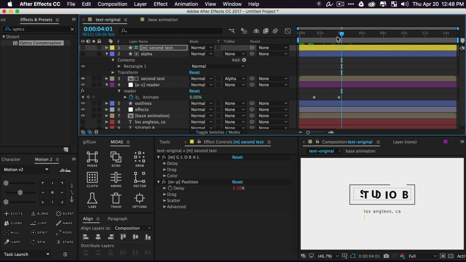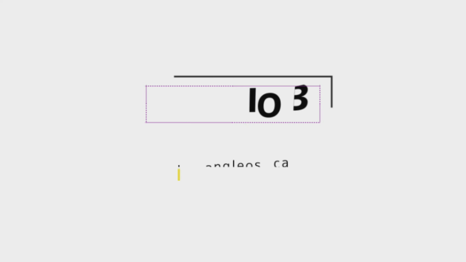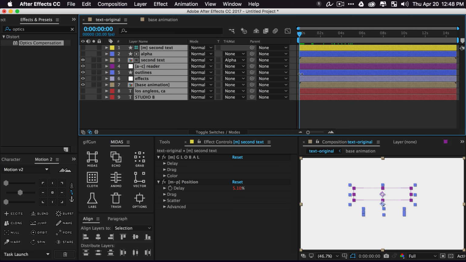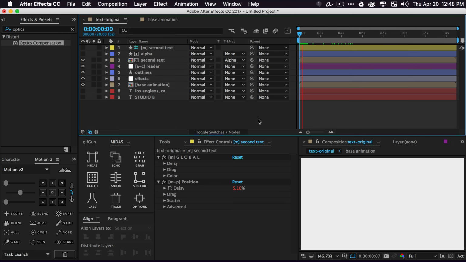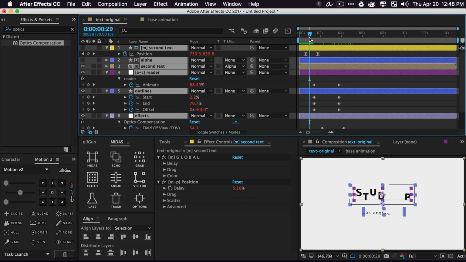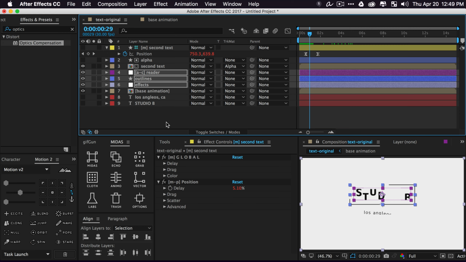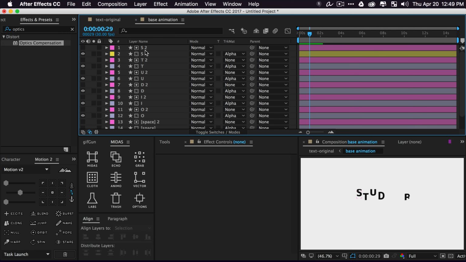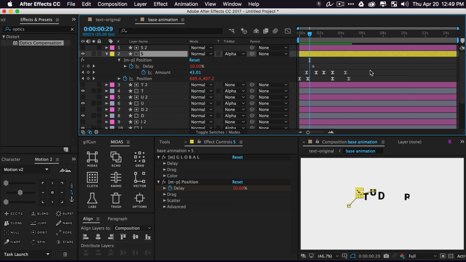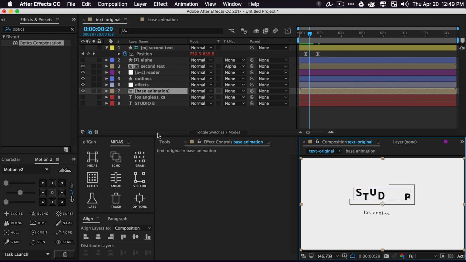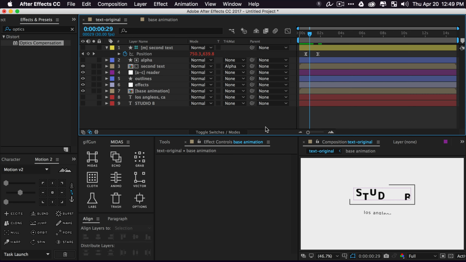So now that my text is leaving the null object, my text at the bottom is also animating out, and so is my trim, and my optic compensation is being turned on. With just a little bit of keyframes, let's see how many we ended up using. It's kind of weird, I almost don't count these as keyframes. I didn't time them out. I just added values, and then I'm letting it all be read by the work we did do on this set of keyframes. So this is all the work we did, and then these are just setting up our parameters, and it's reading and figuring it out itself.